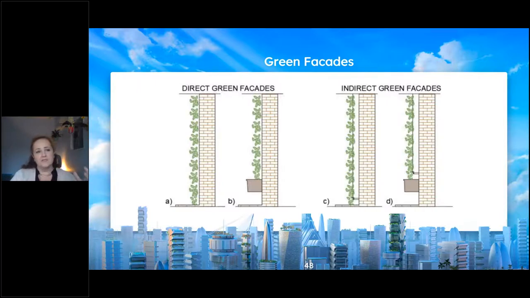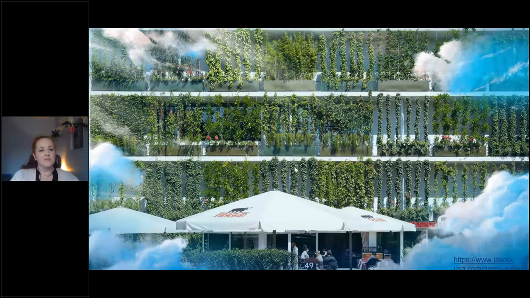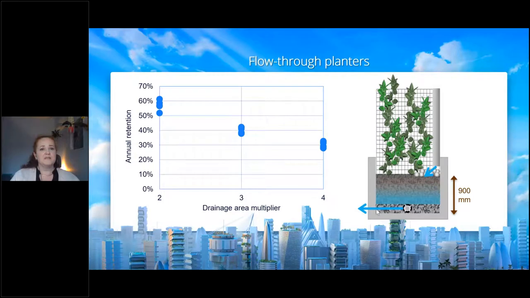That way, if you use a deciduous vegetation, like locally, we have things like hops would do it, grapes would do it, Virginia creeper would do it. We get the sunshine, we get the shading effect in the summer, and then we're going to have full sun in the winter, so we can get the best of both worlds. And the aesthetic might be something like this. Much lighter weight whilst also getting that greenery benefits. The individual planters themselves, where the plants are placed, can also provide significant stormwater management benefits by retaining extra water.